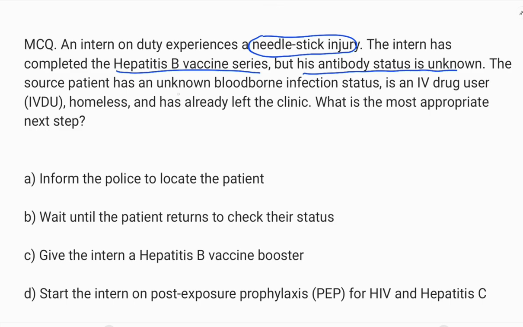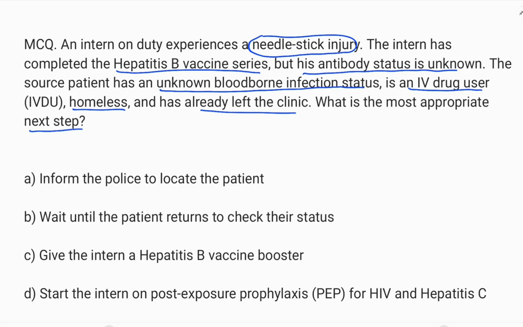The source patient has unknown bloodborne infection status, and is an IV drug abuser, homeless, and already left the clinic. So, what is the most appropriate next step to do now?